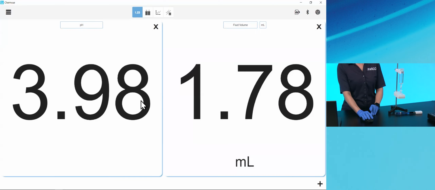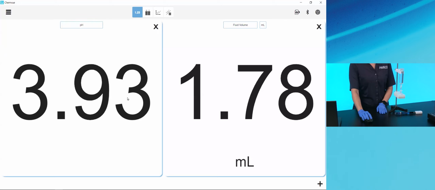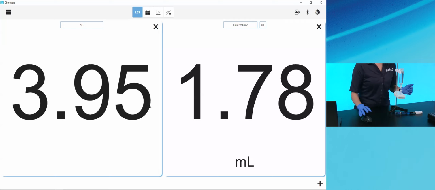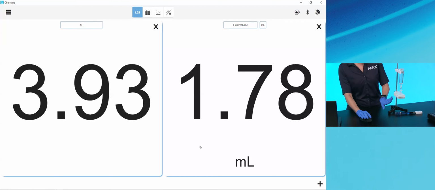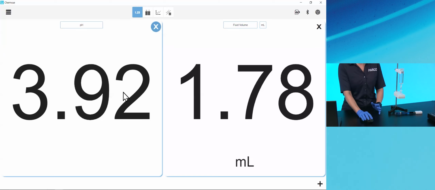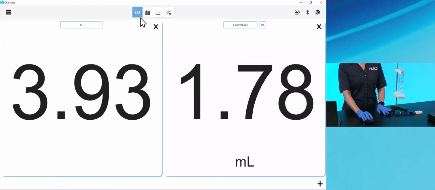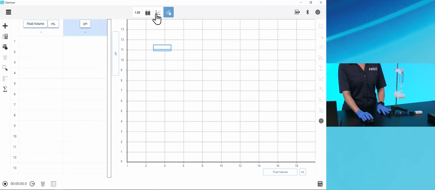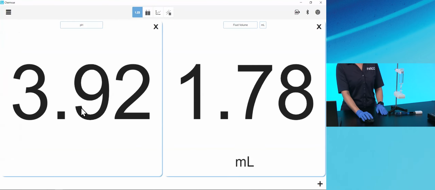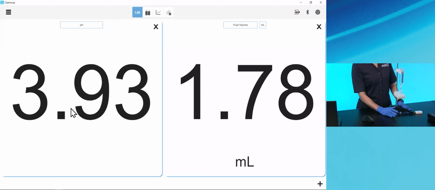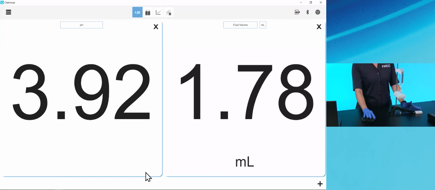And notice how I've connected two sensors here. It's giving me the value for pH with no units, and the fluid volume, well, it has 1.78. I think I might have turned it on when I was moving it over. I might have given it a little bit of data that I didn't intend to, but that's okay because anything on this screen, this monitoring screen, is not recorded. When you're on the other screens, however, once you hit record, then those values are recorded. So you see it's not going to keep my values there. Now, I told you earlier that the Chemvue is smart, where it knows that if you're connecting a drop counter and a pH sensor, it knows that you want to do a titration.